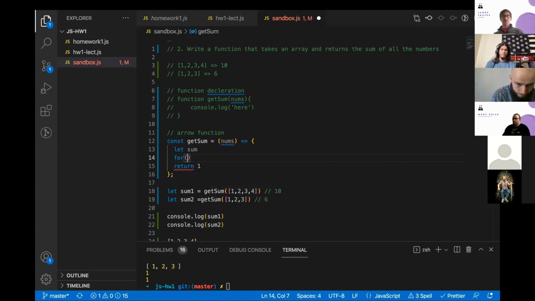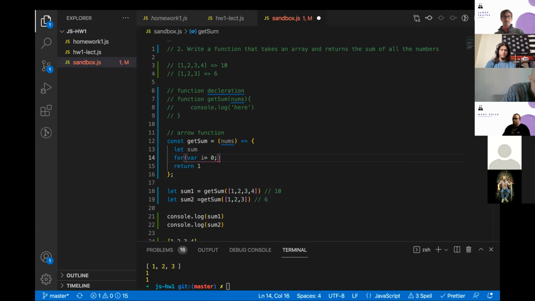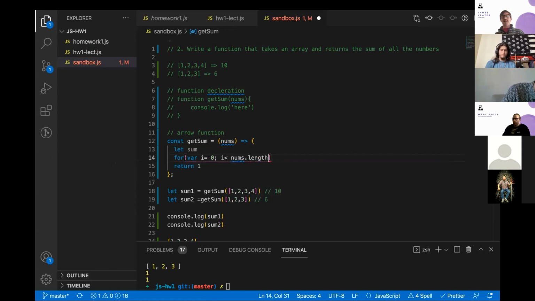So then we could use the for loop we learned about to iterate through an array. I is less than or equal to nums.length. So now it becomes a coding question: how do I go through each thing in an array? If you get stuck on that, you could Google it. Like, how do I iterate through each thing in an array? You could find the answer on Google if you get stuck.